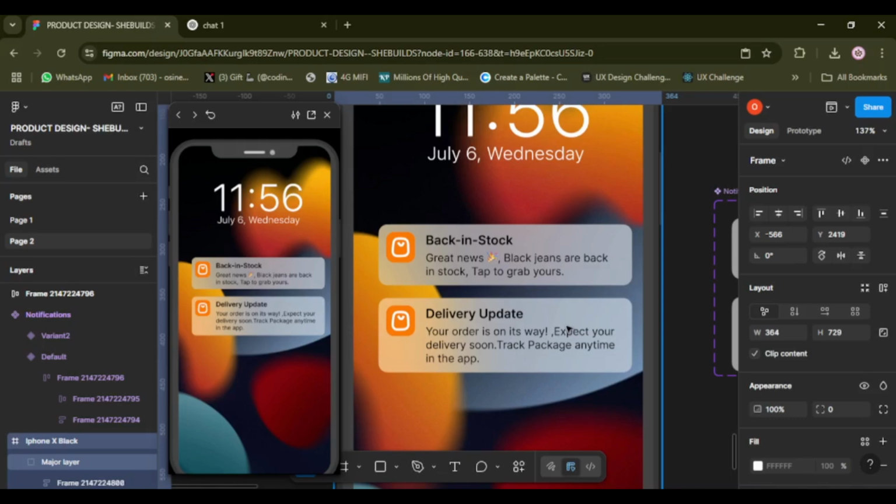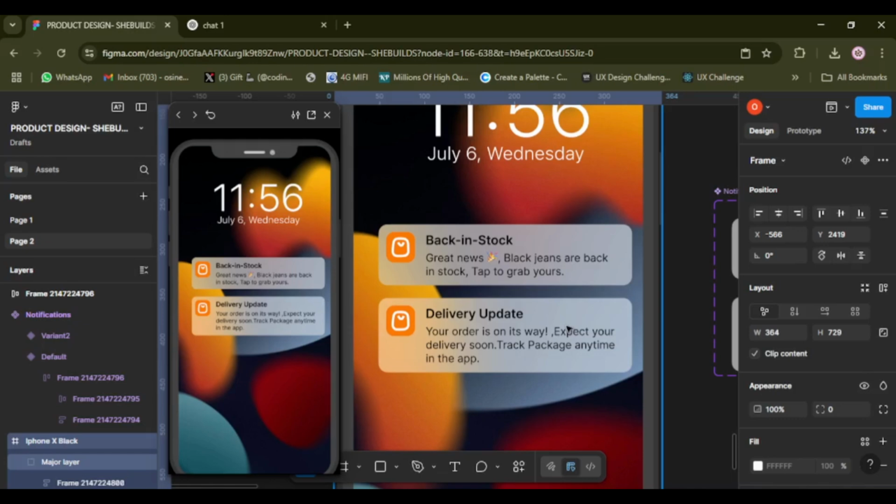Now, what are push notifications? Push notifications are all these notifications you see on your phone that your apps give you about products or messages that they have in store. Our goal is to enhance user experience for mobile users by promoting engaging push notifications that inform the users about updates and messages happening in the app. Now we're going to create our own push notifications so that we can see how they created theirs.